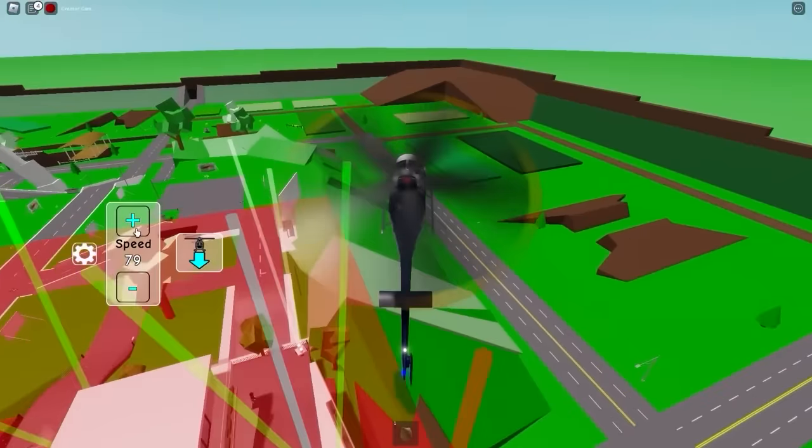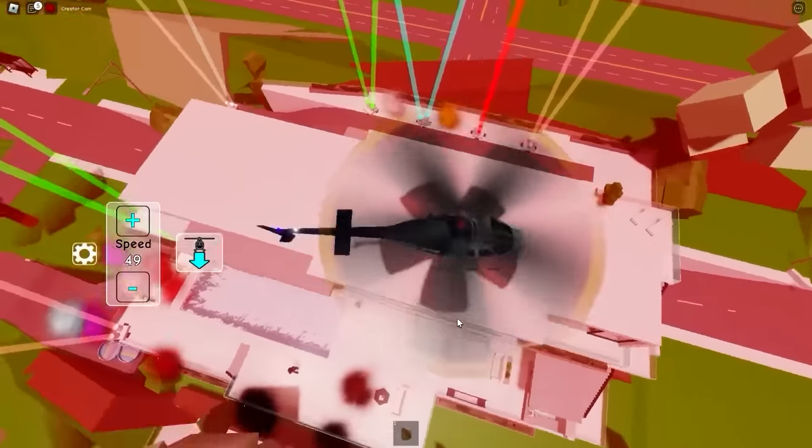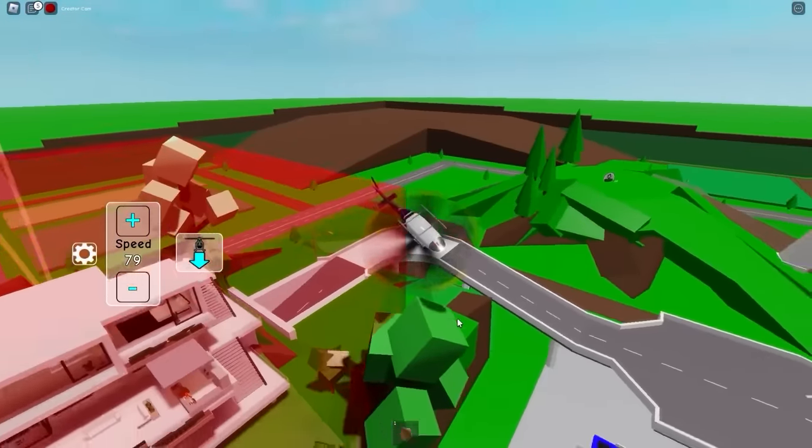Come on. Is it gonna work? Come on. You know what? I'm actually gonna go full speed, like 80 speed, I think, right? 80 speed. There we go. Come on. What is going on? Oh no. It's almost working. We're almost there. Come on. Oh my god, okay, yeah, going full speed actually worked.